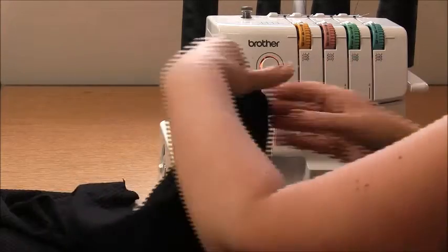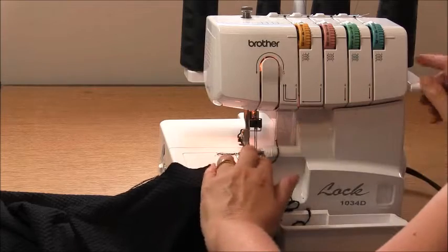And now because I did it for the front, I'm also going to overlock the raw edge of my hem.